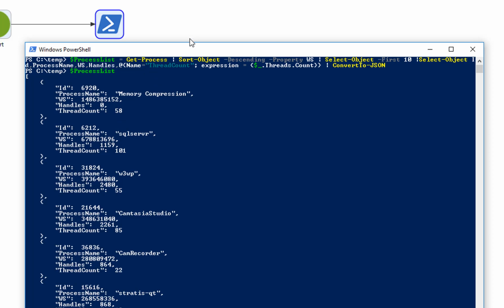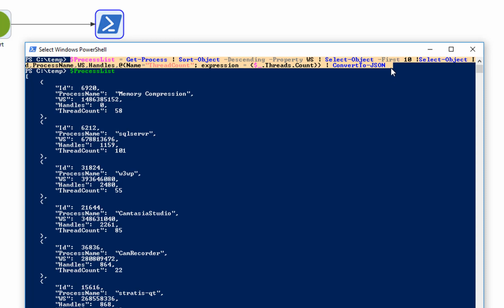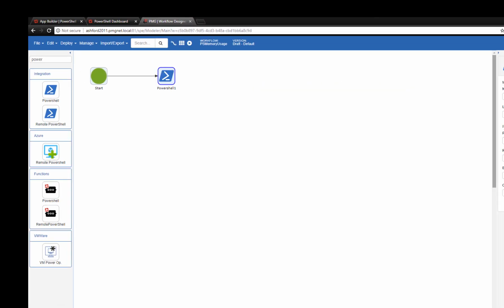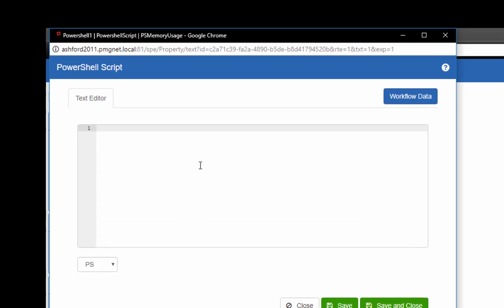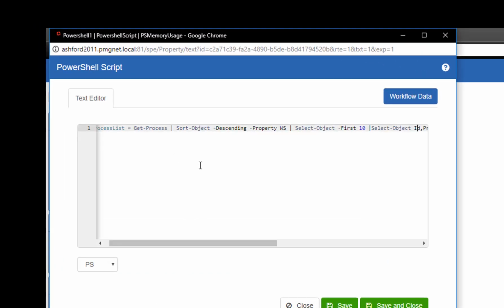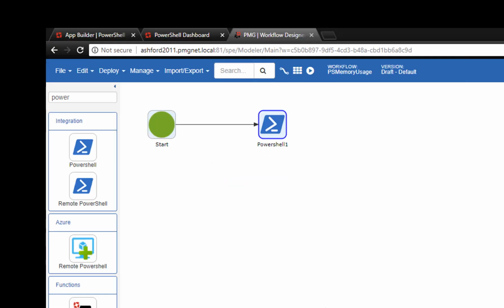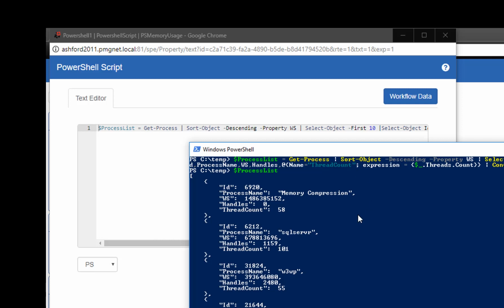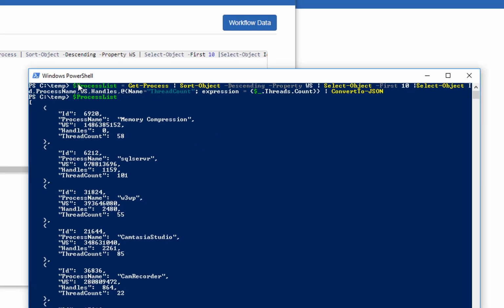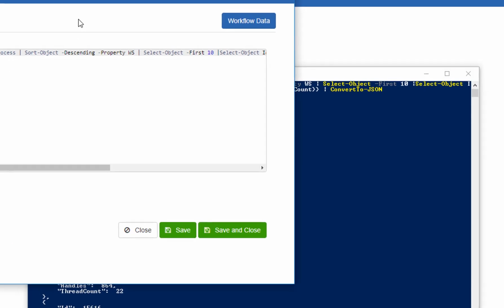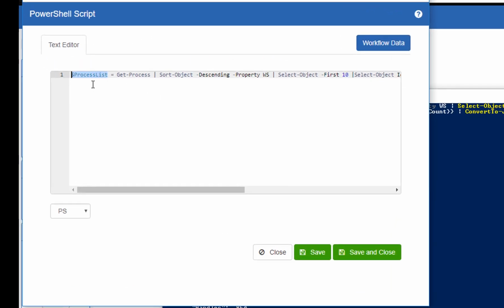So I'll take this script that I have in my PowerShell, copy it into the PowerShell script action that I want to run, and just to cover what's happening here, I have set this into a variable in PowerShell, and the PMG workflow lets us take advantage of variables inside of our own workflow.